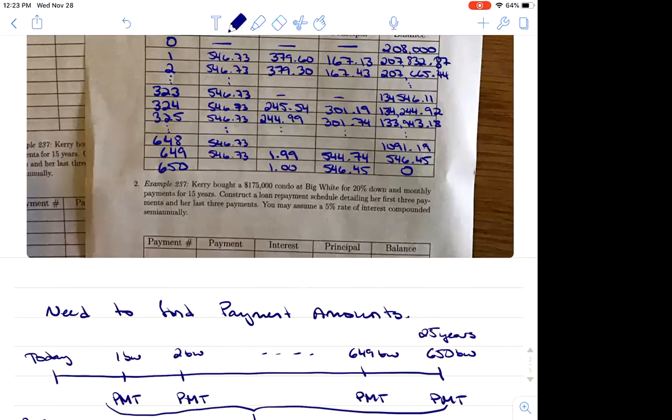with proper rounding in interest. So our last payment must be $546.45 plus $1, so $547.45. Just highlighting that one's a little bit different, because you had to work backwards from the principal plus the interest. That's your last payment.